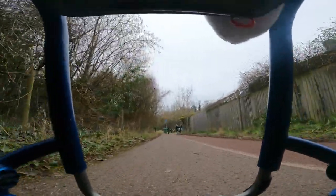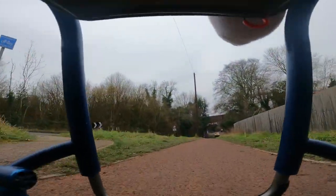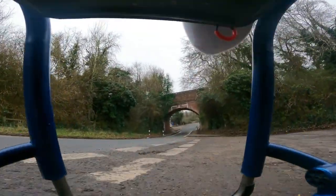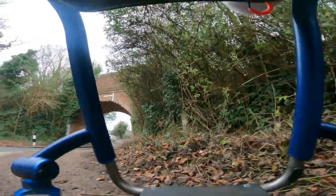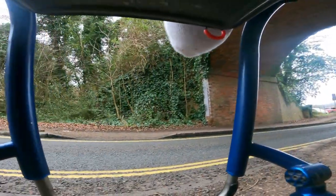Right, this bit's a bit of a nightmare down here. It's part of an old road. Afternoon. But getting down here on a wheelchair, it is a bit tricky, as you'll see. Oh, more bumps. Right, because as you can see, this drop curb here isn't great. Into the mud. Oh. And then you've got to watch for the traffic, and they come roaring around here because it's single lane, fast, they speed up.